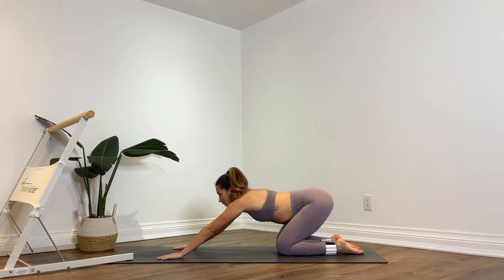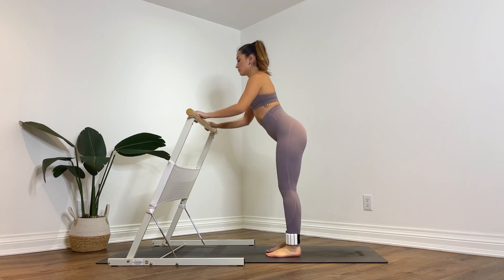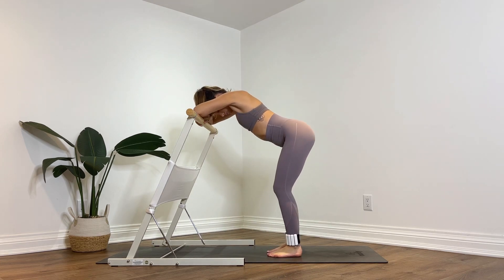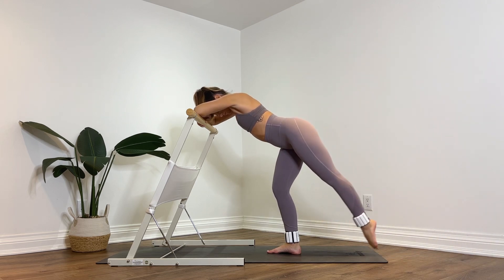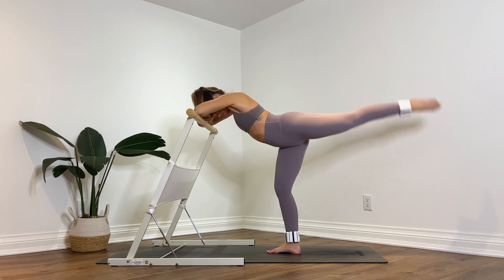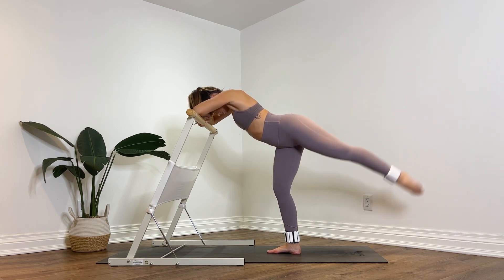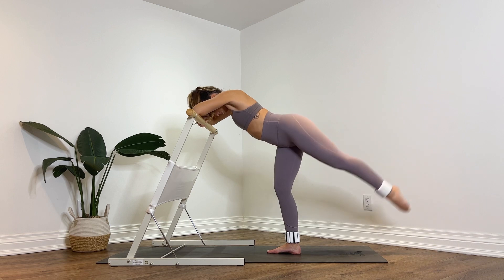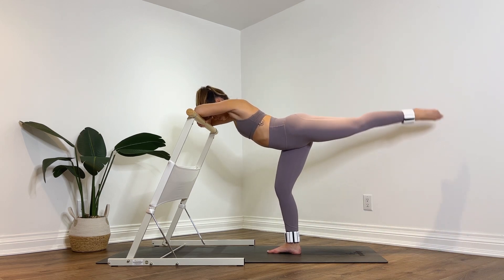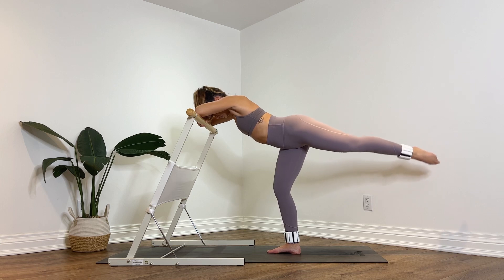Taking a quick rest break. Come into a child's pose — sit back onto your heels, let the head rest down. When you're ready, come back up onto the hands and knees, then make your way up into a standing position. You can use a bar here — use a chair, use your wall, anything for balance. Point your left toes back, keep the left leg straight, lift that leg up, point the toes and down. Ten, lower down, nine, squeeze your glutes, eight, keep it going — keep that leg straight and strong, lifting and lowering, abs are engaged. Now keep it lifted — pulse up and down for eight, seven, six, squeeze, five, four, three, two, and one.